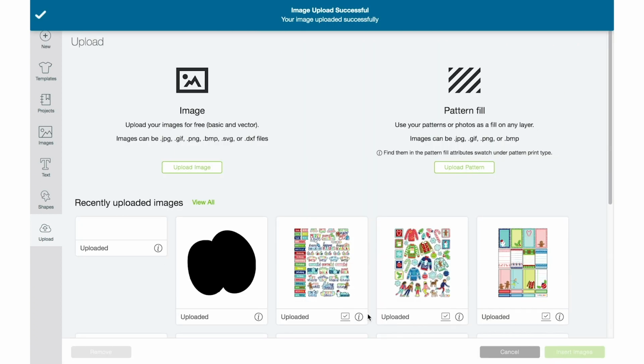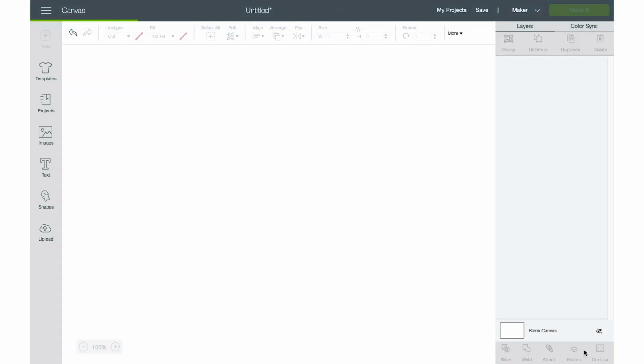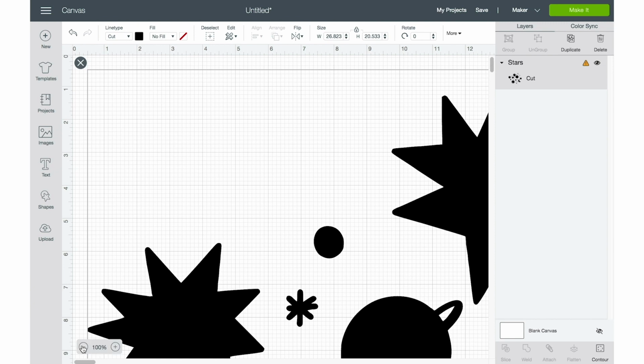Add any other information you want. And you'll see your image appears in your uploaded images folder. Now I can add it to the canvas.